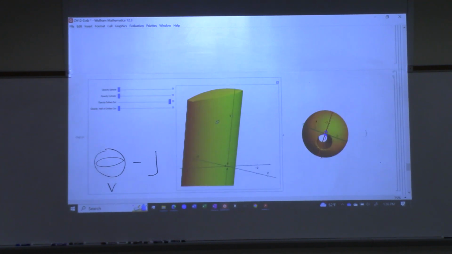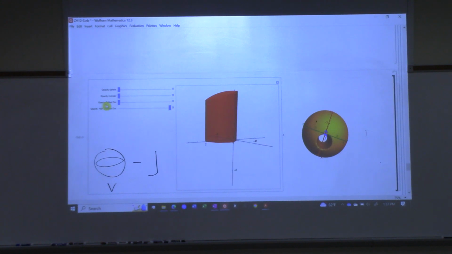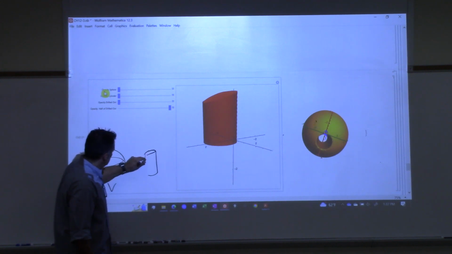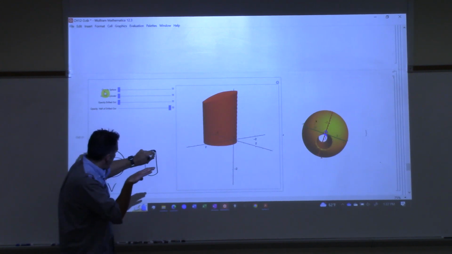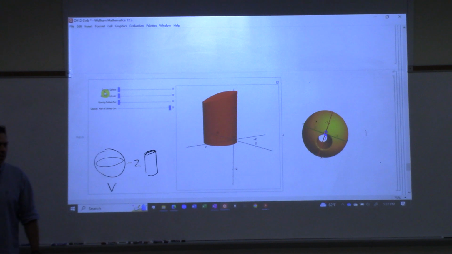What we can do, though, is just try and look at maybe finding the volume of that piece, just half of it, just the top half of the part we're going to drill out, because of the symmetry, right, of the top and bottom. If we try and find the volume of that piece, whatever that is in red there, it has a little bit of a curve to it here. You know, it's got a little bubble on the top. If I take away 2 of those, then that should be my volume, right?